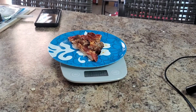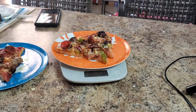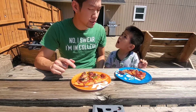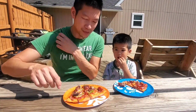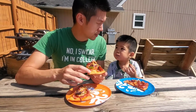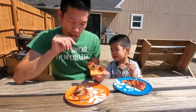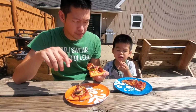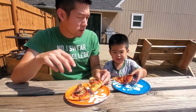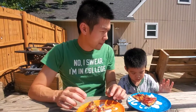74 grams. That's 2.5 ounces. 5.4 ounces. Mmm. Okay, Graham. We'll make the sausage next time. Let's make it. We didn't make it, we bought it. The crust is a thin crust. I want to learn how to make a thicker crust. I like a thick one. I like the thick one too. The thick one? Okay, we'll try to make one next time. Tastes like pizza to me. Tastes like pizza to me too. Yeah, well, that's the other thing we have to make. What? Pizza sauce.